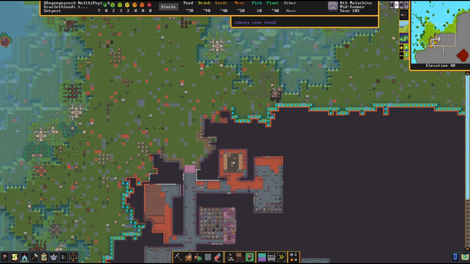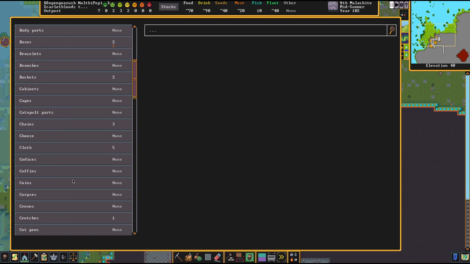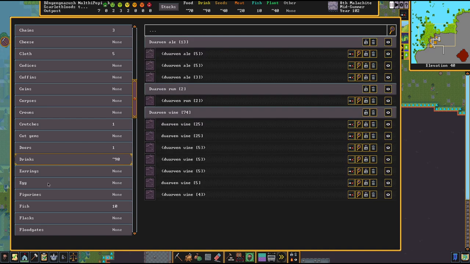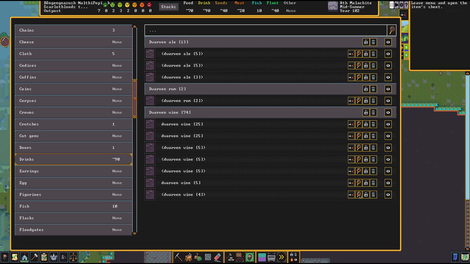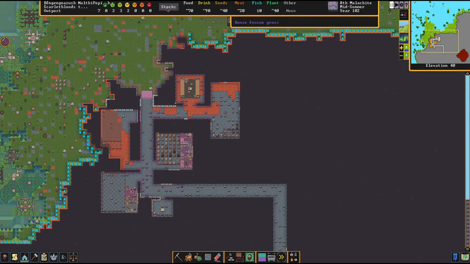Cherry flowers. Oh, nice, because of this tree. Nice. Red spinach. No wonder. Alright, what do we got? What do we got here? Oh. It says about 90, but then I have the exact numbers over here. Right here. Or dwarven wine. Wouldn't think you could stack wine.